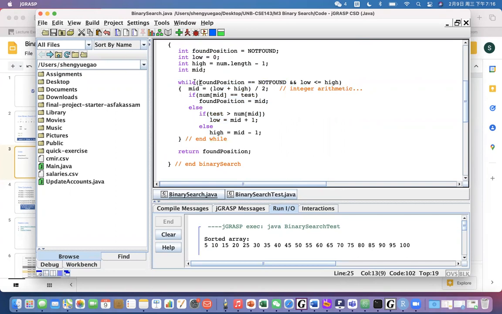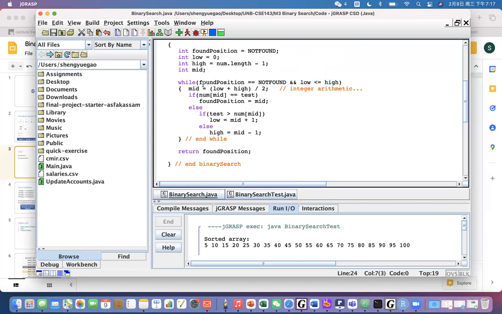In this while loop, only if the condition in this parenthesis is true, we're going to execute the rest of the loop. The condition here means if our found position variable equals not found, which means only if we haven't found that position, and this symbol here means "and", only if the low is on the left side of high, in an array in ascending order.